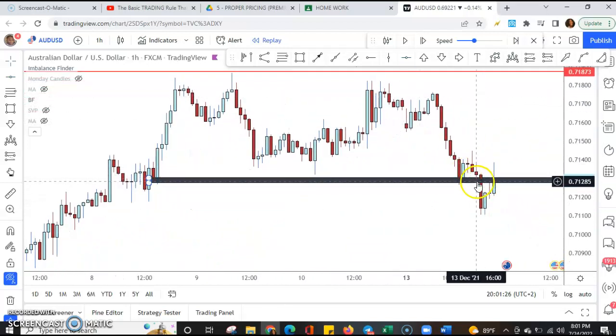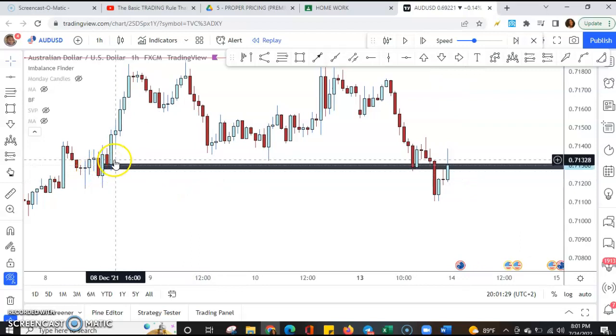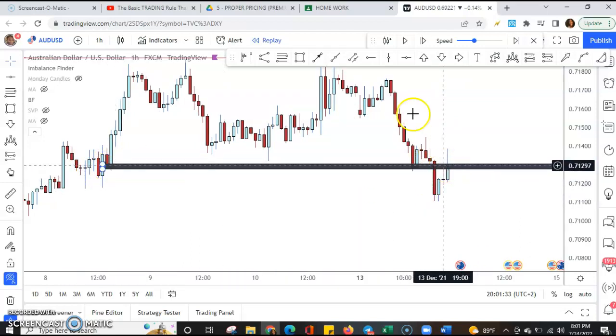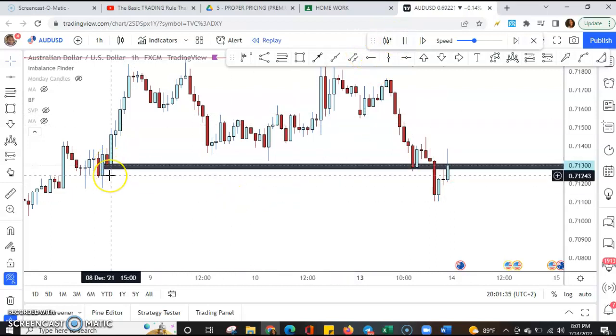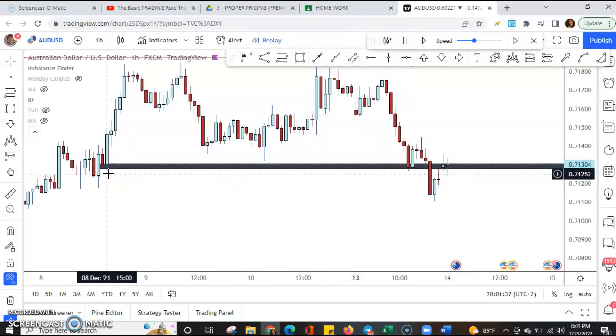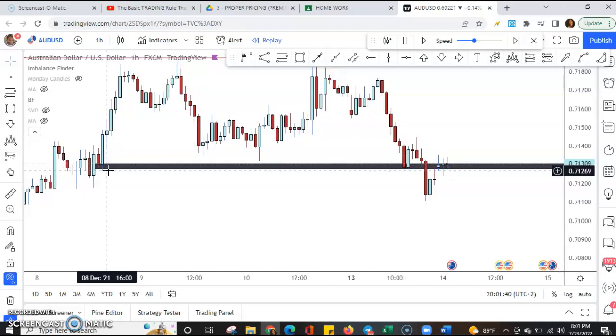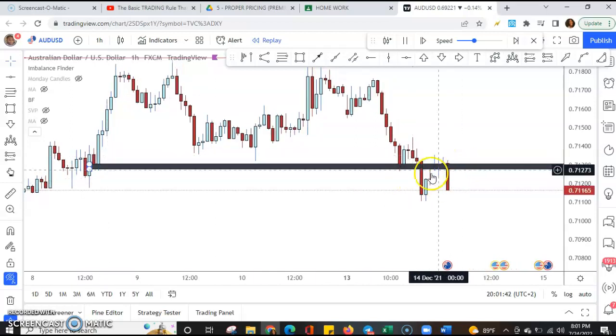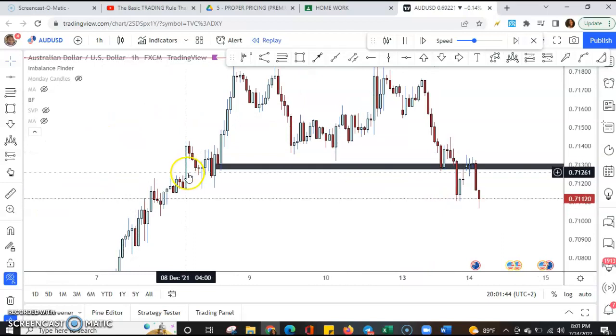And it clearly closed below. And the moment it breaks and closes below that starting point here, that's when you could look for your sell opportunity. So that's like the basic rule of adapting to market conditions or confirming it. And as you can see, it's now dropping.